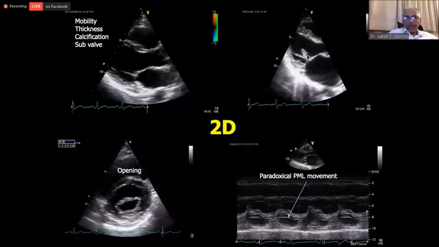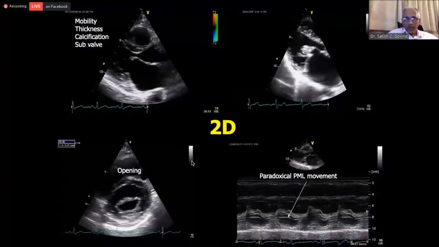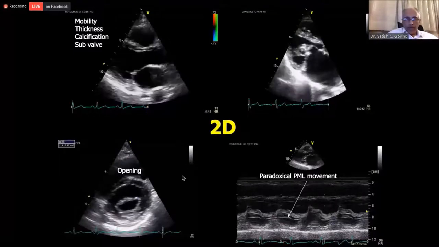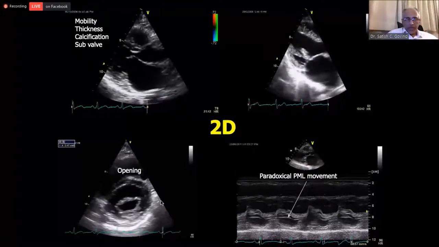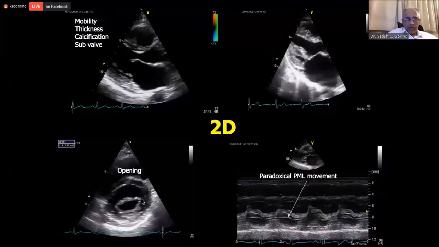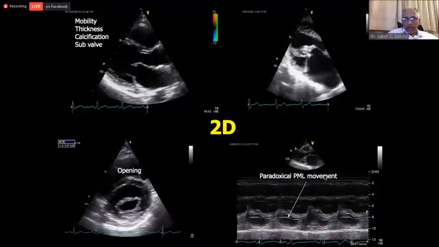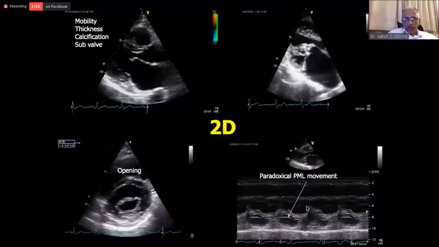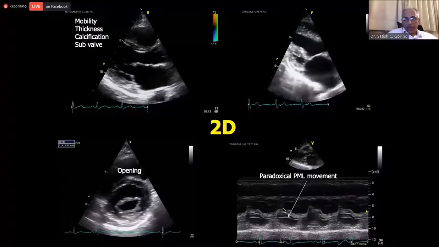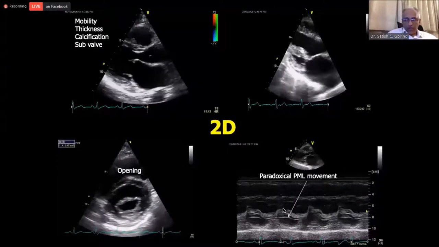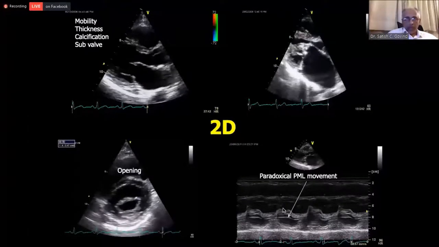Not easy to see the subvalve, but you need to look at views in terms of the long axis and then a little bit of off axis, foreshortening and going off axis in the four chamber also. Opening of the valve is best seen, especially in the short axis, especially to look at the commissures, look at the calcification, which is not seen in the other views in an en face way. And then the M-mode is one of the few scenarios where it can be helpful. So if you see the PML going towards the AML, that is a paradoxical movement. So that is very classical and very striking as far as RHD is concerned, where there's commissural fusion. So this is one of the few areas where M-mode is useful.